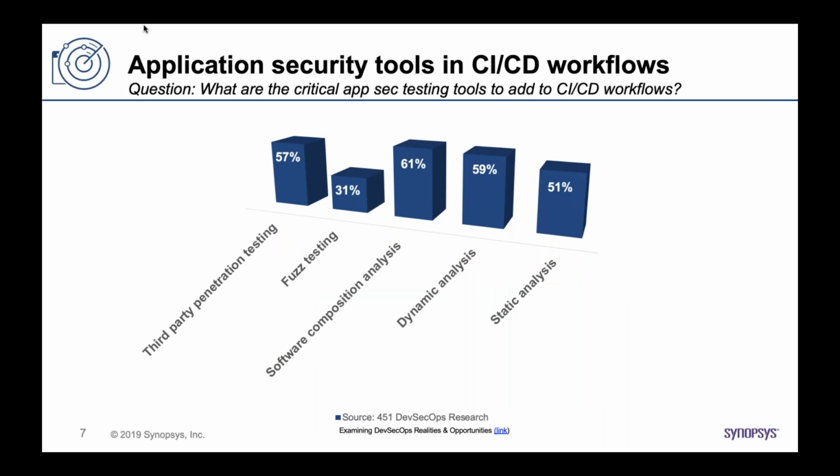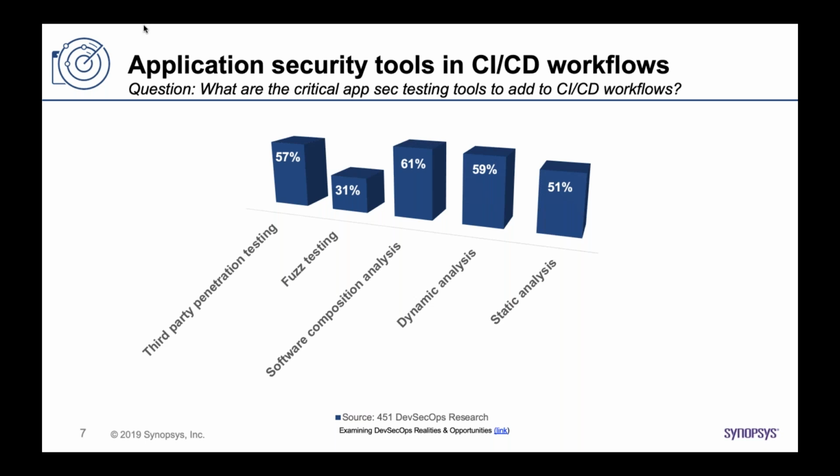So while these are current concerns and challenges specific to the financial industry, it does not mean there isn't any security strategy or tools in place. I'm sure everybody on the call here today, your organization would be using some form of tools and strategy within the organization. This is a study that was done with the DevSecOps audience, carried out by 451 Research a year ago.